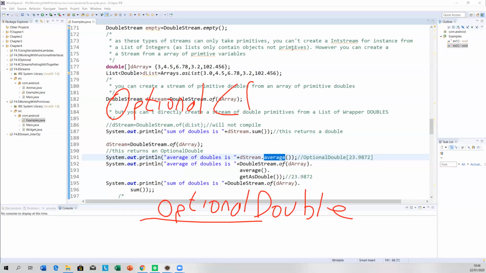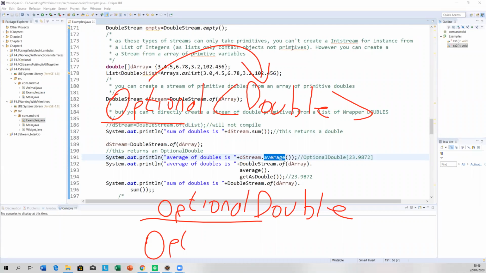This is an optional of type double. Okay, so this optional has a generic. When it's a generic, that means that's an optional for a double wrapper. Okay, so there's an optional double, there's something called an optional int, and there's an optional long.